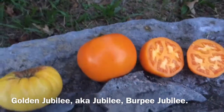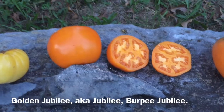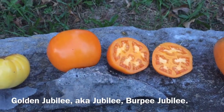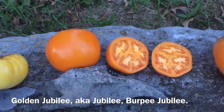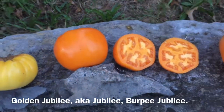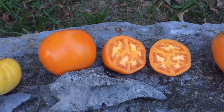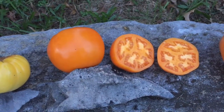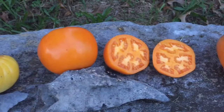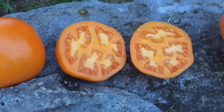The next one is a classic: Golden Jubilee, bred by the W. Atlee Burpee Company of Pennsylvania and released in 1943. This variety was an All-American Selections winner in 1943, so it has an old heritage and pedigree. It's a classic tomato with a classic tomato flavor. I really like Golden Jubilee — I've been growing it and saving seeds of it for about 12 years now. It's not the most disease resistant and it's not the most productive, but the tomatoes seldom crack, they seldom show any blemishes, they have a good solid mild flavor, they're reasonably meaty with fairly thick walls, and they make a really attractive looking cut tomato.